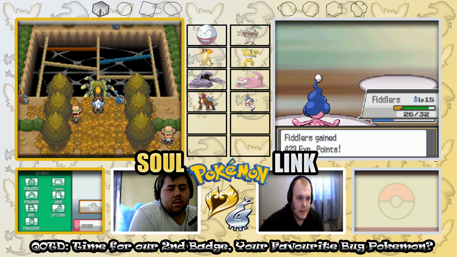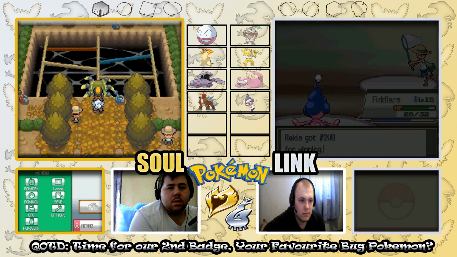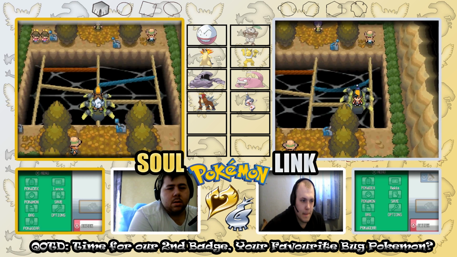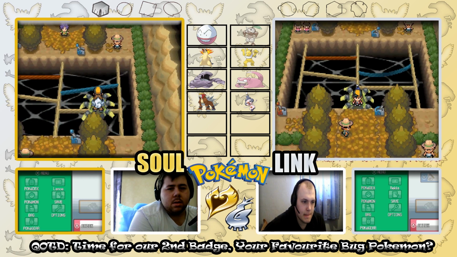Oh, I won't be using Super Potions, that's cheating. Yeah, she'll only have one Super Potion. Oh, that's fine then. Right, I need to heal up after this. Do one more and then I'll heal.